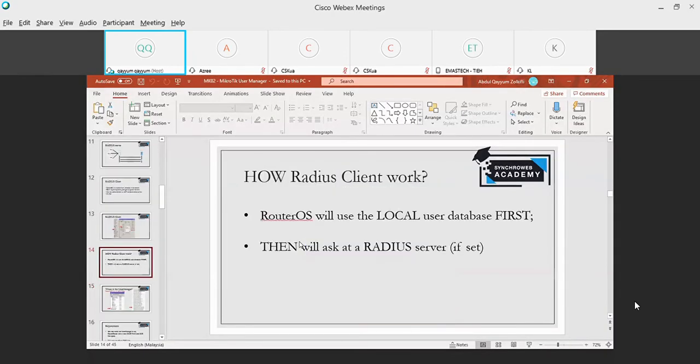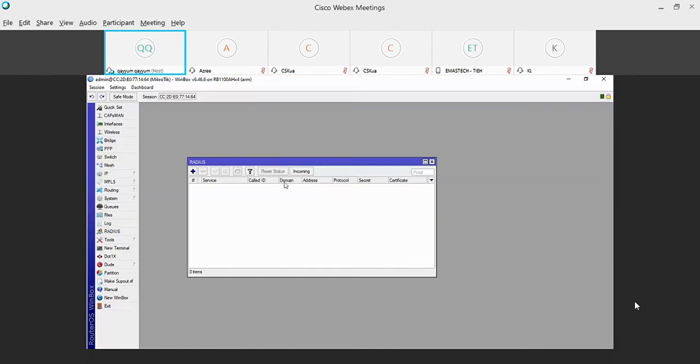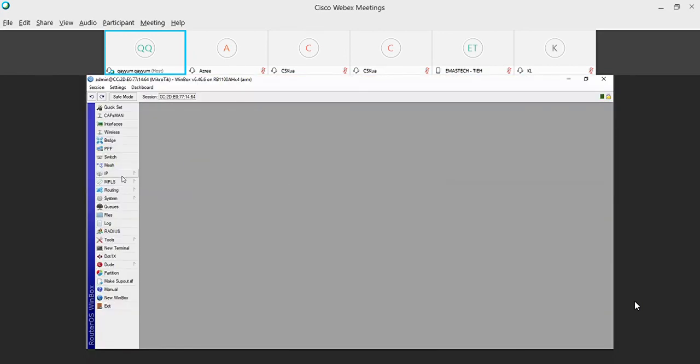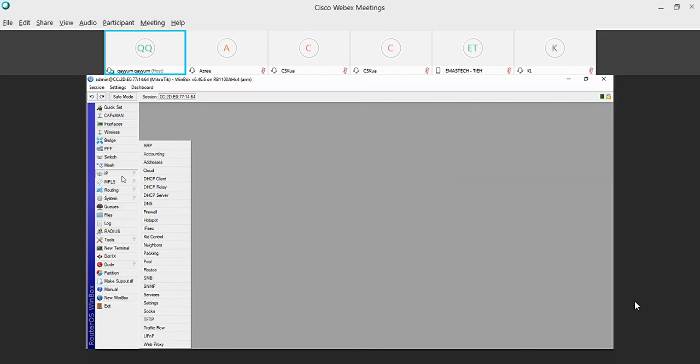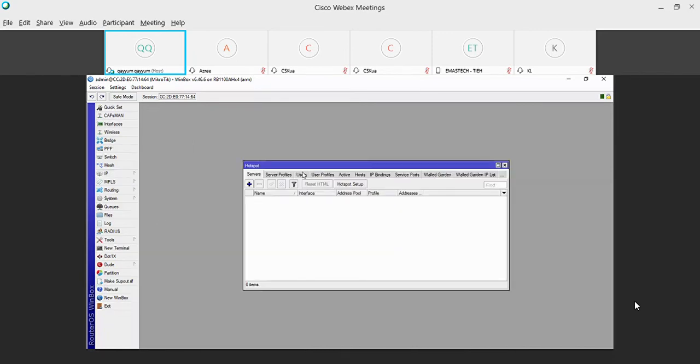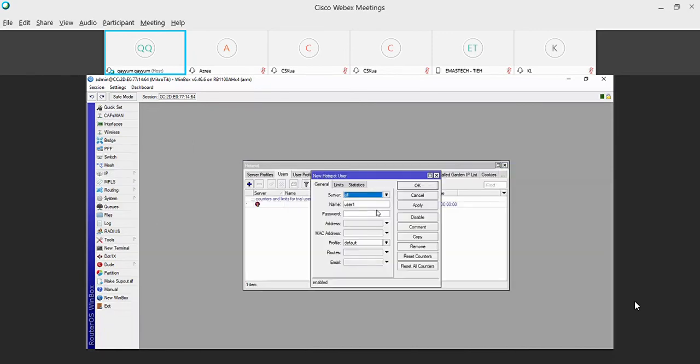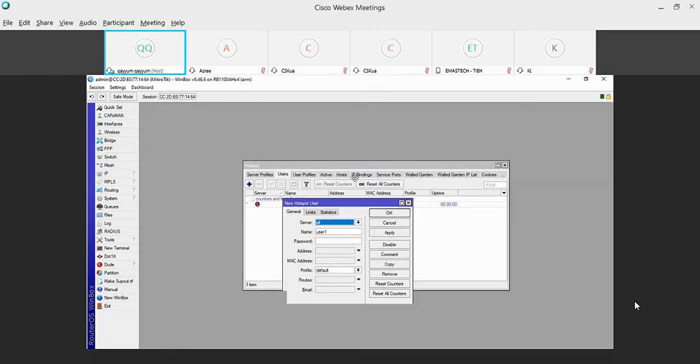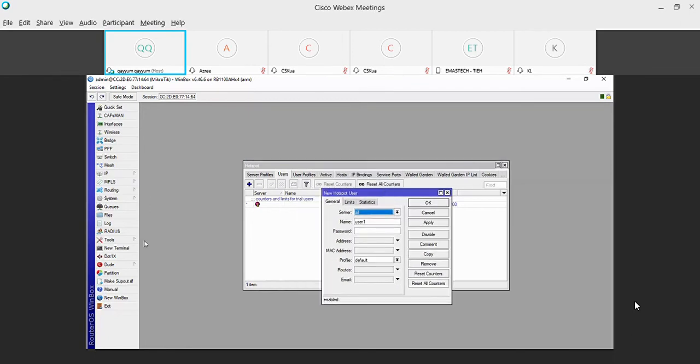Okay, all right. So how does the Radius client work? The router will check the local user database first, and then ask the Radius server. So if you don't have a Radius server, and you are using hotspot, the authentication will be on the local database, which will be the local hotspot users in the MikroTik. So if you go to hotspot and you already created a user here, it will check the user here before it goes to the Radius server.